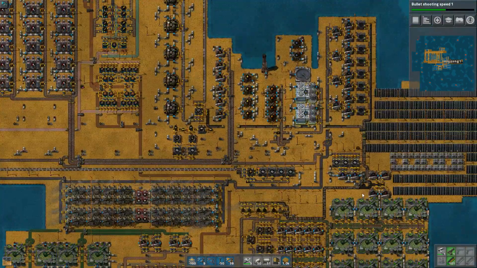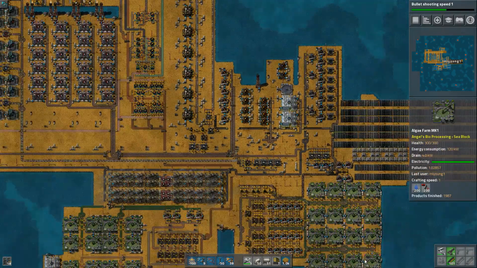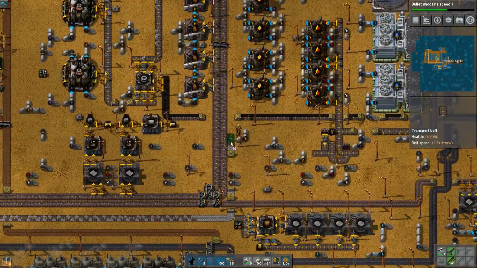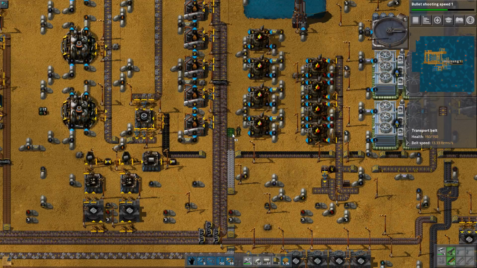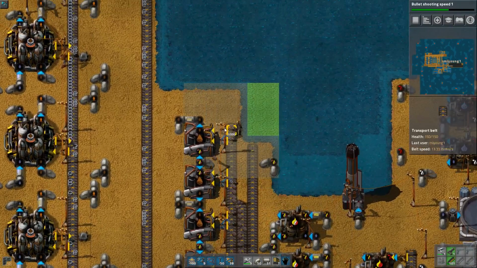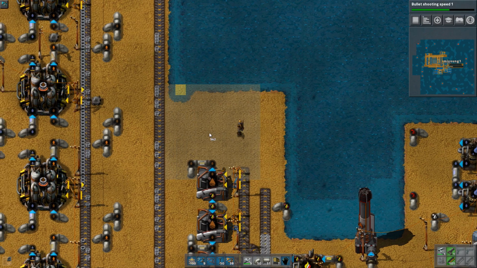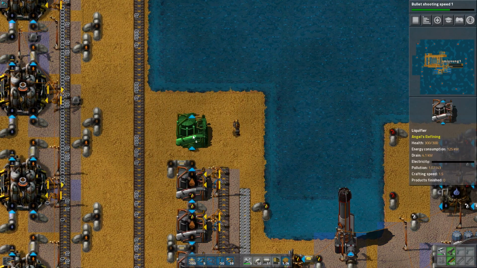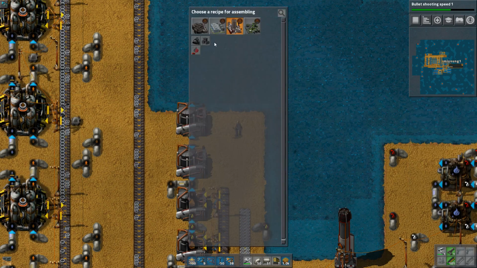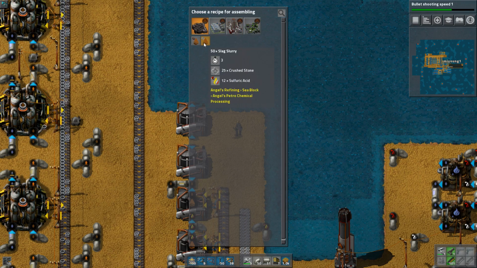Still looks like we're having coal problems. No minerals? No, it's catching up. It's catching up. It's still slow. We'll make some slag from rock. Slag slurry from rock. Yeah.